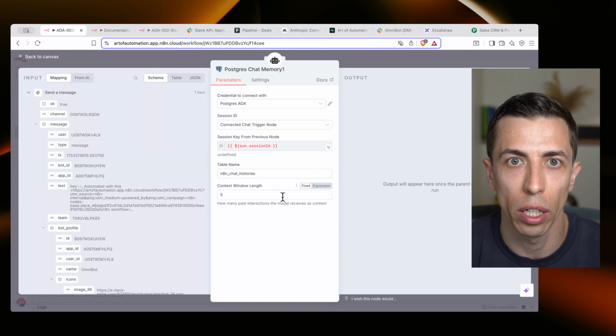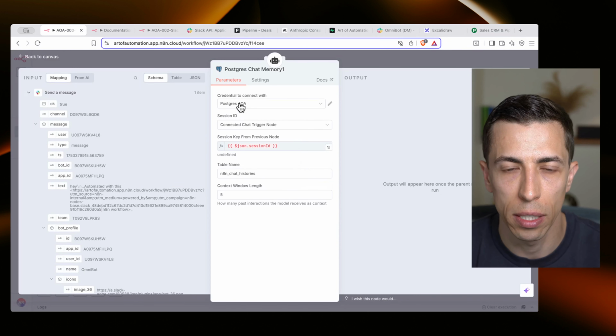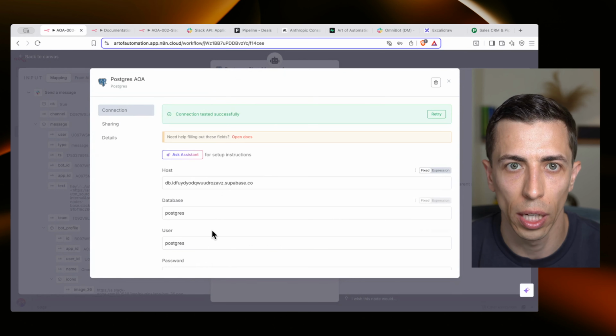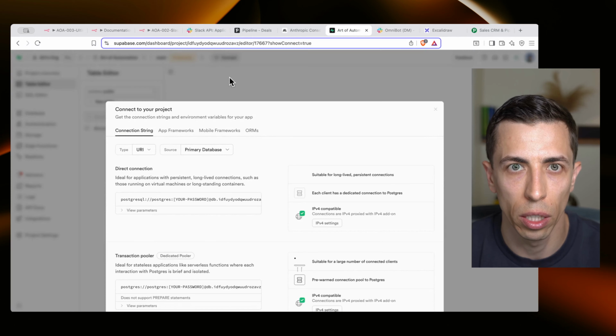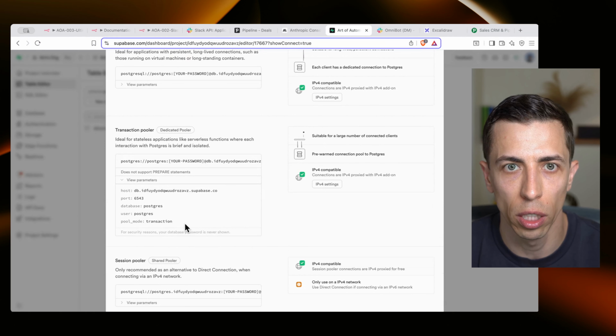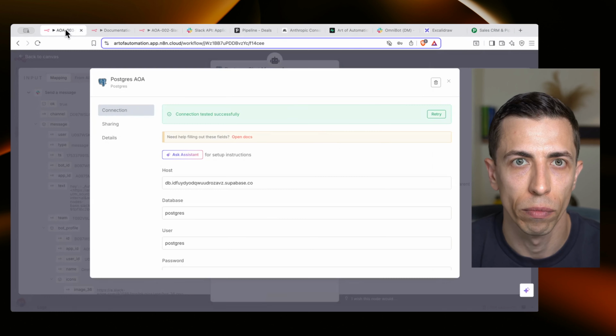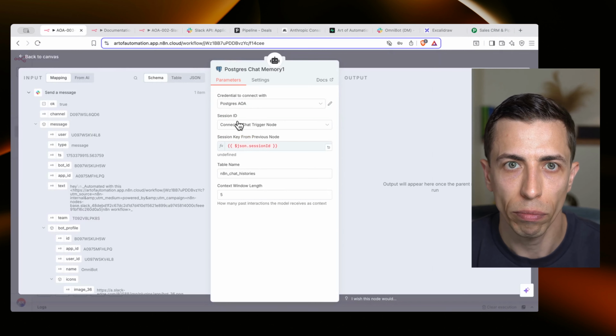the data directly there. So here in credentials, I added some of the details in the account. If you are interested in how to do that, I would highly recommend going to your database in Supabase, and I'm going to be using the transaction pooler details here. And obviously, make sure you change this password to your password. So once it's set up, we also need to update the session ID.